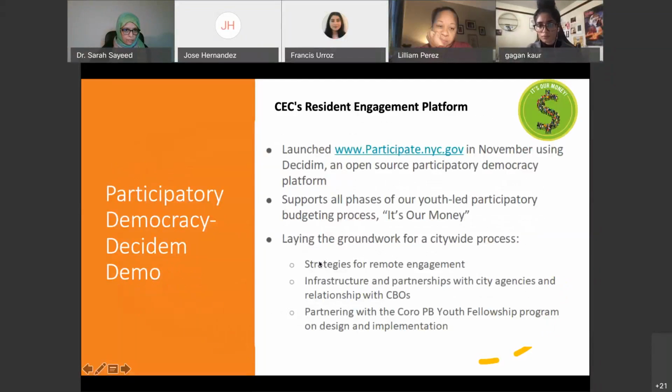presentation sharing with you all where we are on the participatory budgeting platform, or the Decidim participatory democracy platform that we are launching a youth demonstration project through. And so I'd like to invite folks who are working on this program to take us through this, and let's try to keep this relatively short so we can get through some of the rest of the stuff. So I think that would be Wendy, Daniela, and Francesco.